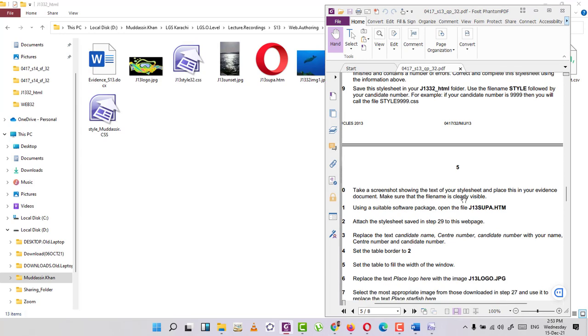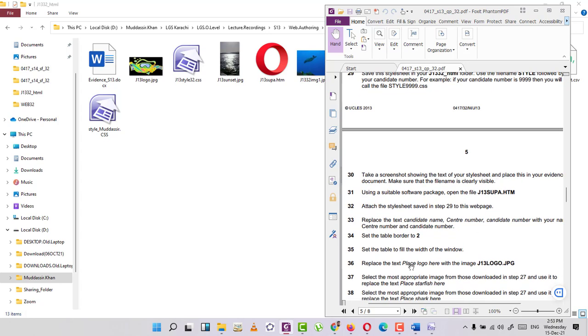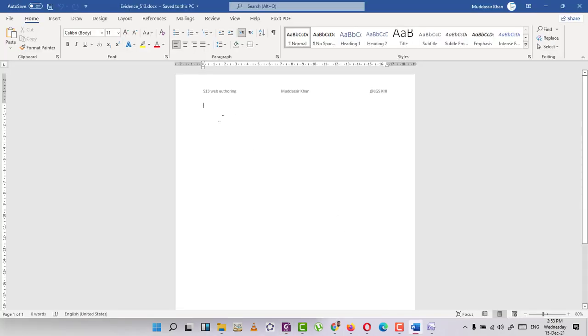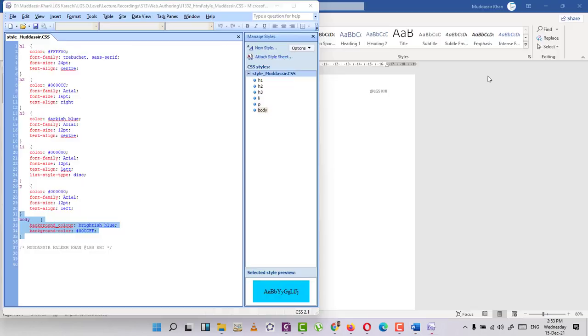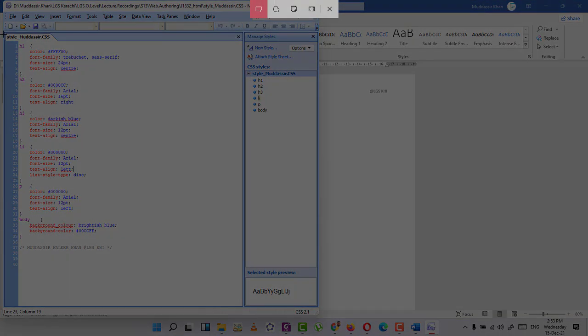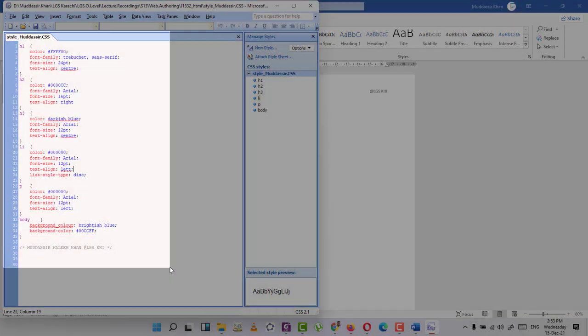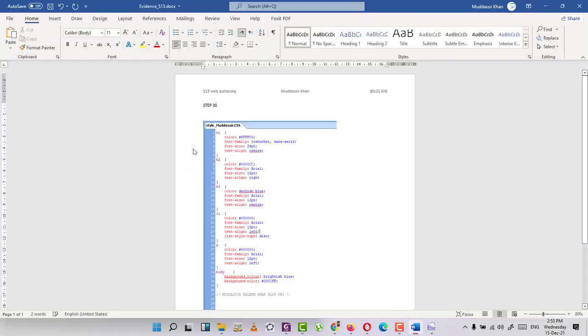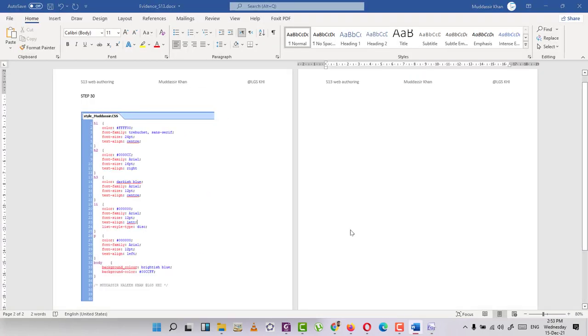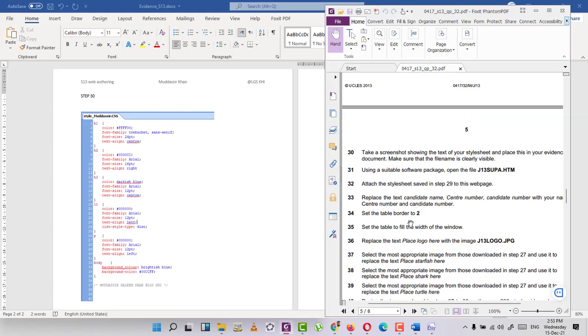Take the screenshot showing the text of your style sheet and place it in your evidence, which is evidence number 30. So right here is step 30, and in step 30 we need to take a screenshot of this thing, right? So copy and paste it here and move on.